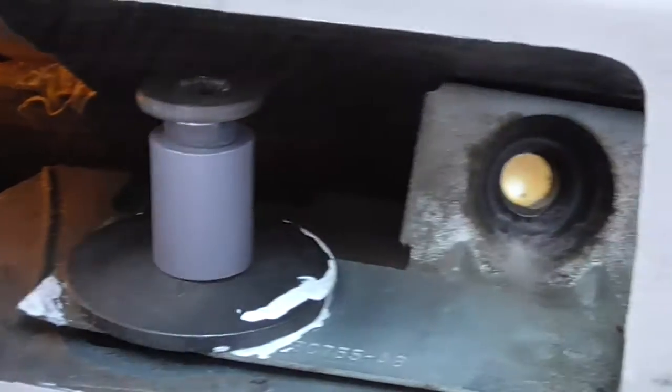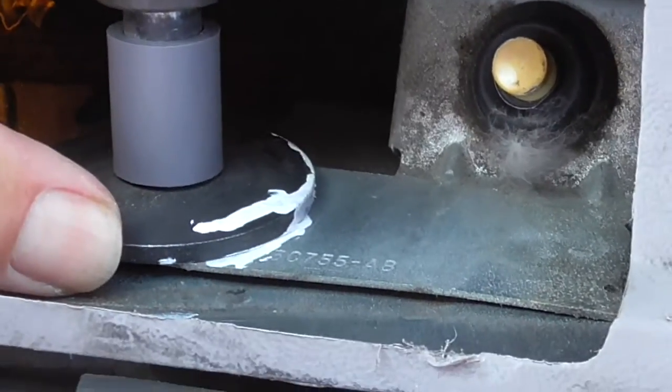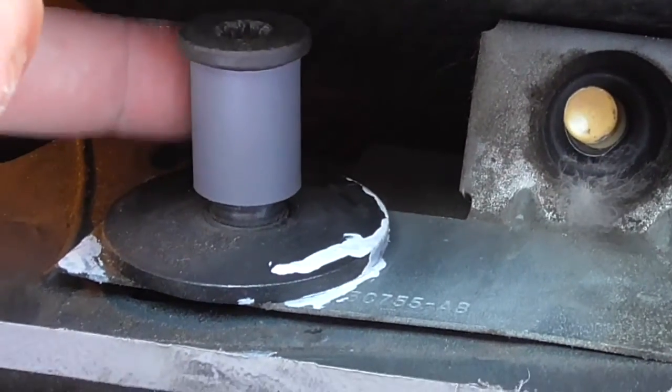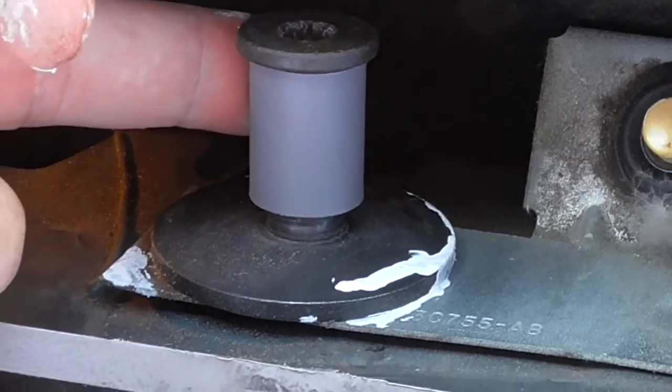Alright, you can see that I've got it in. I'm just tightening things down, and then I'm going to line up my little ink marks and my scratch marks that I put on here for alignment purposes. Like I said, you can see that this thing is a little bit shorter than the original, but it's supposed to work. I will find out.